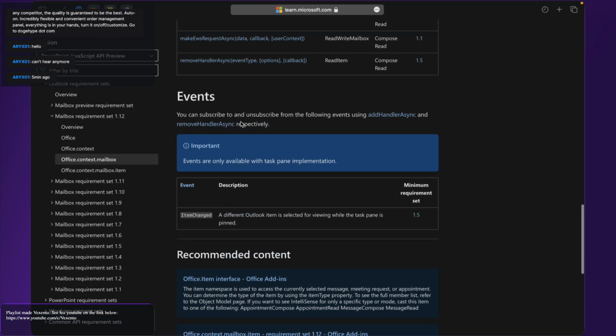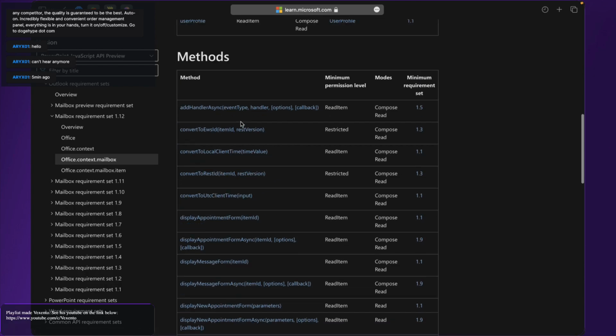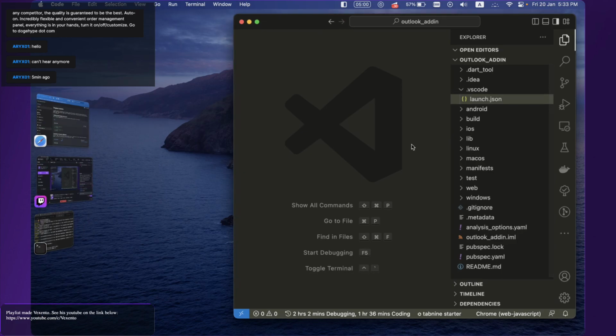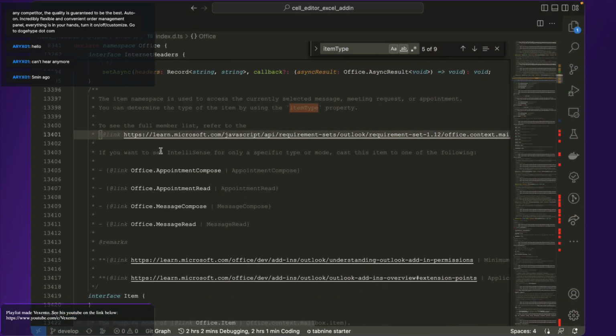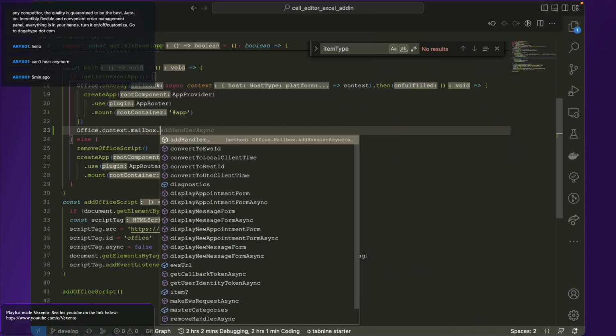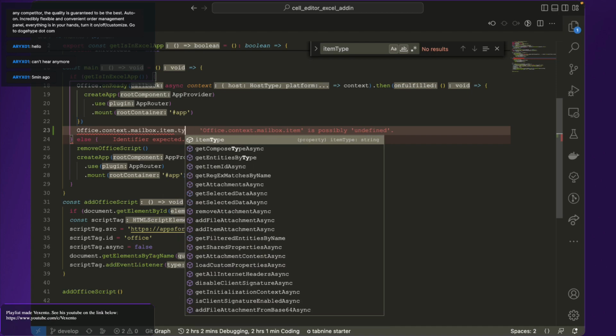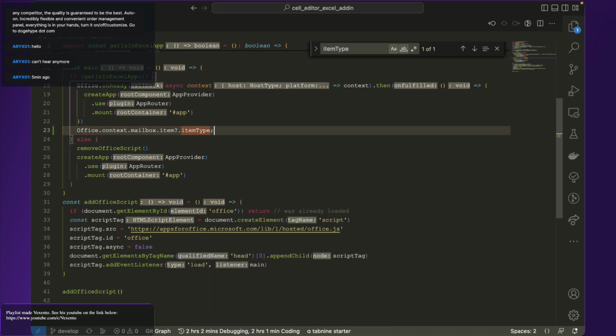Maybe they forgot about item type. Okay, let's see in the real code. Mailbox item, there is no item type. Item type, like this.